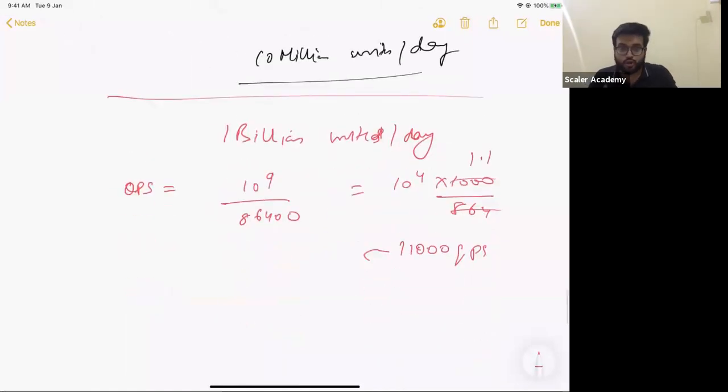Cool. So you should always be doing this back of the envelope calculation, as to impress, these things do actually make a lot of difference in the interviewer's psyche. Okay, cool. So you have, let's say, 11,000 queries per second. Makes sense. Now let's look at 11,000 QPS for now, and we'll be coming back to it.